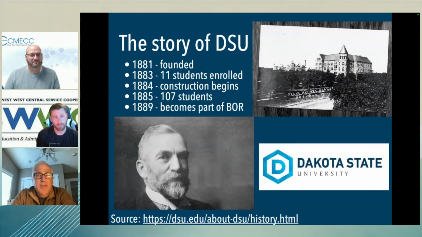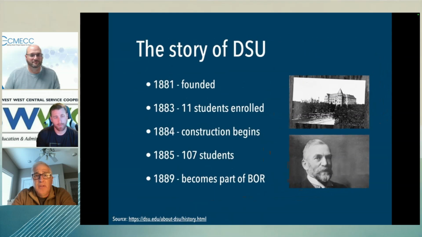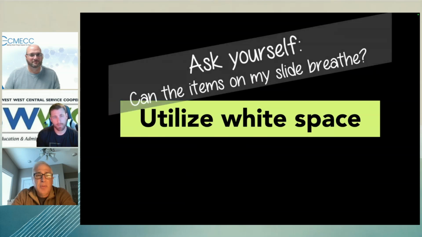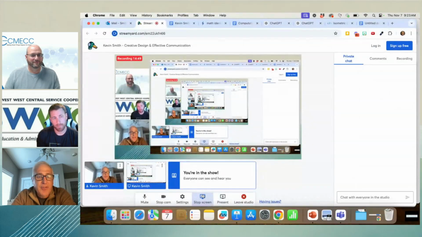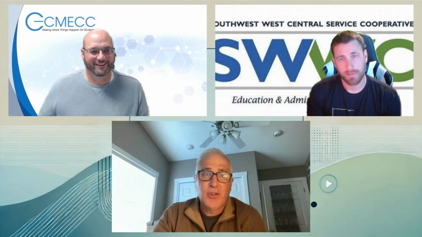So we went from this to this, and really all I did was give all the items a little more space. So, utilizing white space. And then the question I tell people to ask themselves is this: can the items on my slide breathe? If they're all jammed together, that makes it really difficult. So those are my tips, or those are the common mistakes and some tips to address those things.